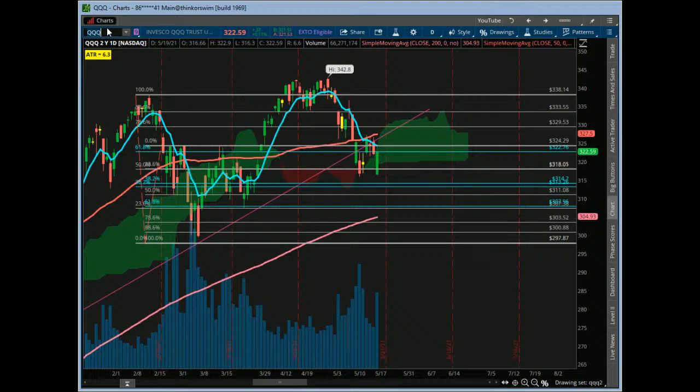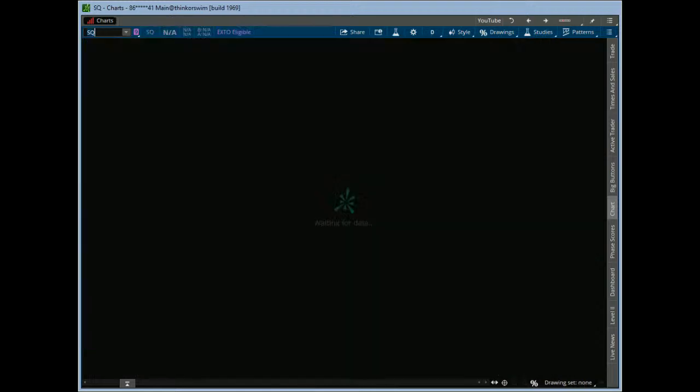Qs, guys, a lot of whoops reversals today where you gap down and then you come right back into the prior day's range. So we saw that on the Qs today. We saw that on a lot of names today. So nice one on there.